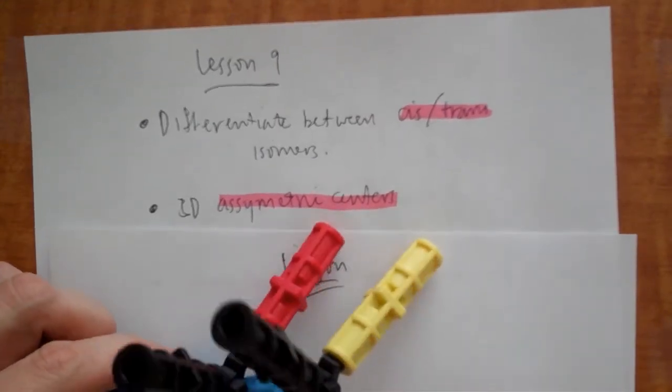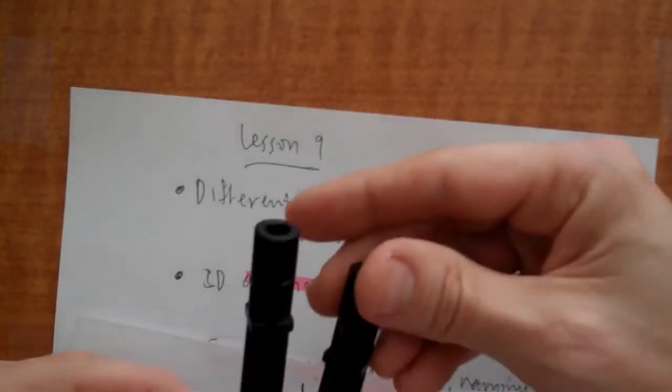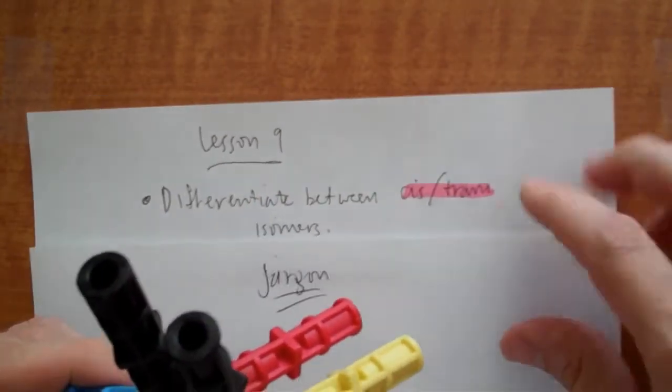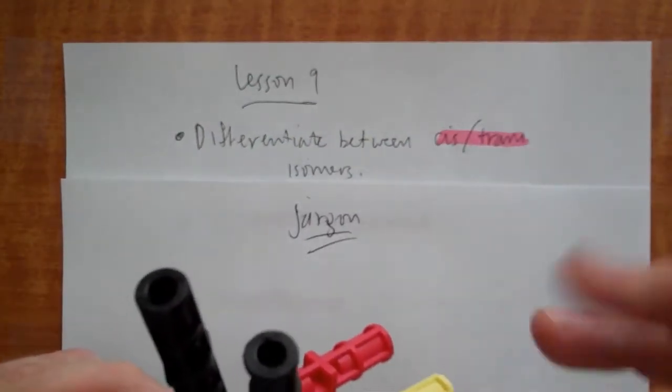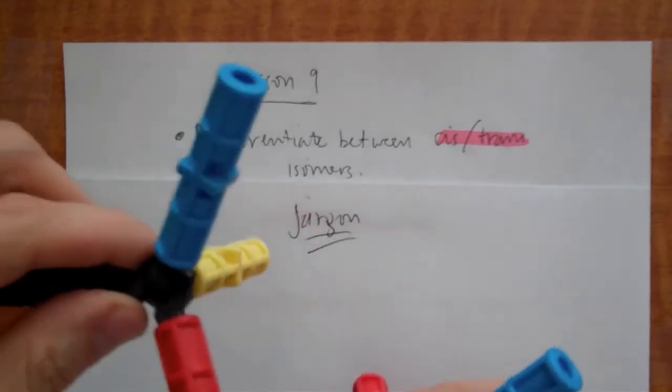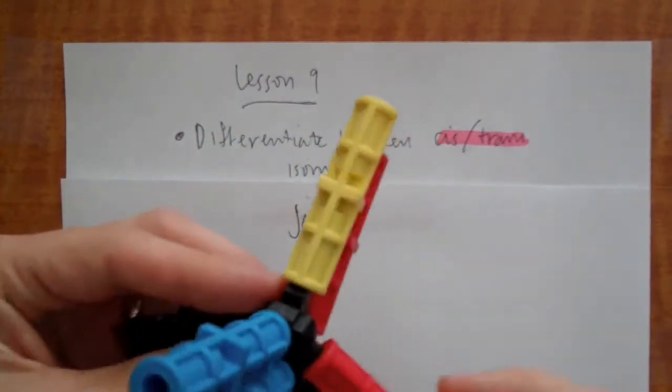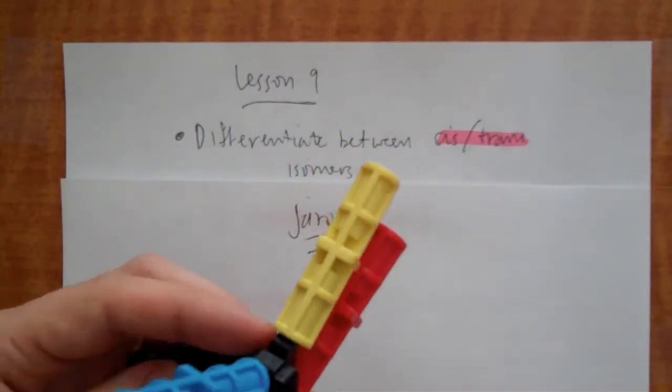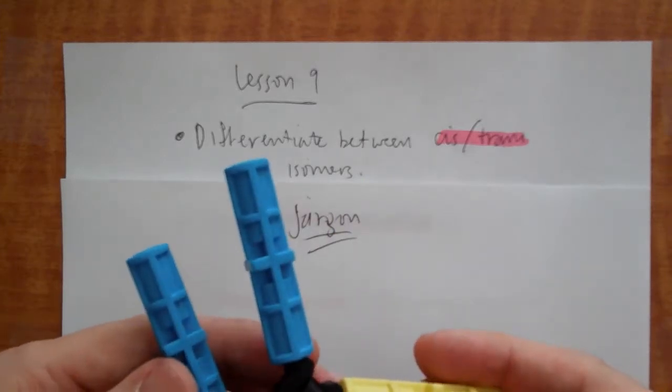So when I do that, I go, oh, well, the blacks and the blues are all lined up, but the red and yellow aren't. And my first thought when I saw this was, oh, no big deal. I just turn those over and they'll be lined up. No big deal. All right, so wait. So now these are lined up, but the blacks and blues are not lined up. So let's take the blacks and blues, see if we can turn those over and line them up. And I think you can see the problem I have here, that no matter what I do, I won't be able to line those up.